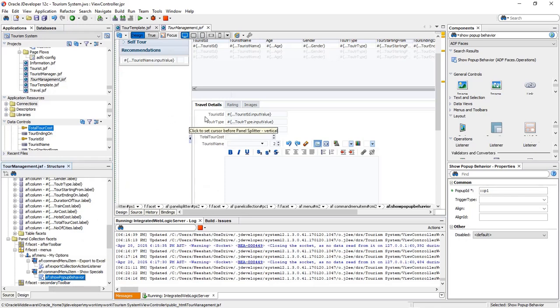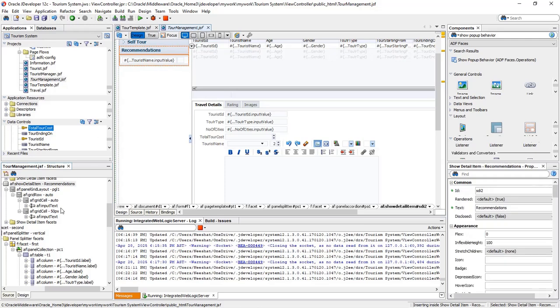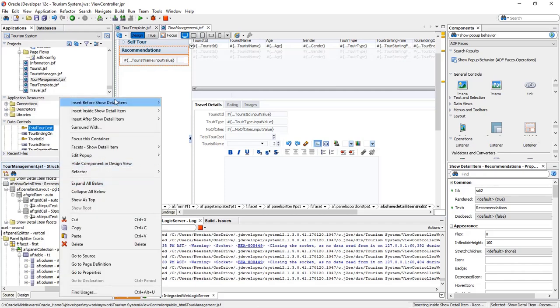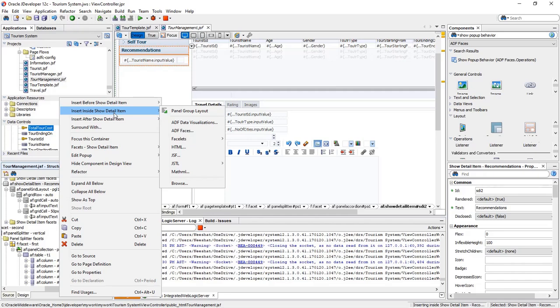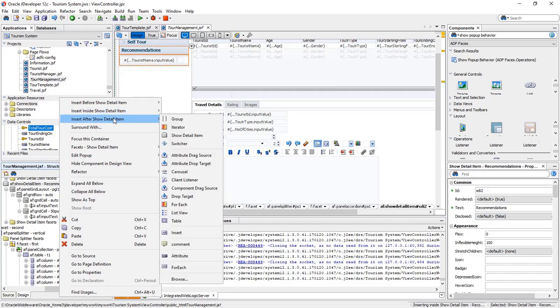Now select the recommendations. Where it is here. There is one more recommendation, insert inside, or you can take insert after show detail item. We want one more.